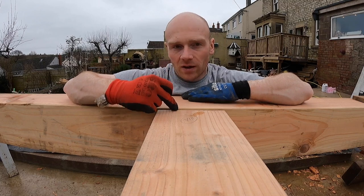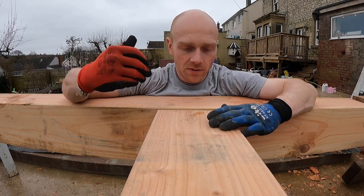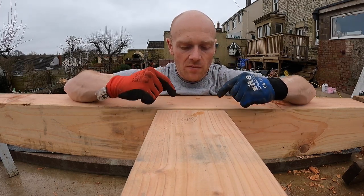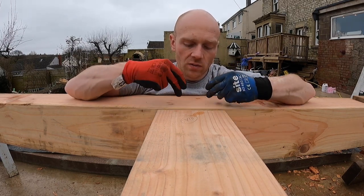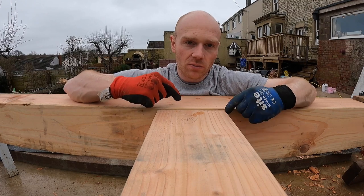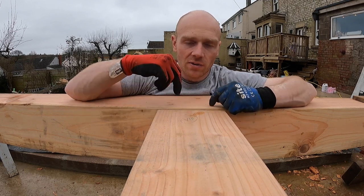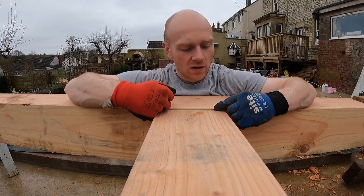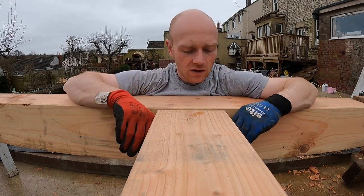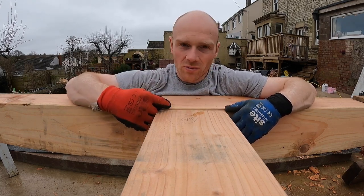So I'm not going to recut the post. One option is to leave it as it is, get it up, hope that gravity does a couple of mil, because there's a bit of deflection over 6 meters. And of course, when we peg this, we will pull in a certain amount as well. I need to account for that when I offset my peg, but equally, we don't want to put that peg under too much tensile or shear strength, because we could either shear the peg or split the tenon. So it's a bit annoying. Hopefully, when it's up, it'll come down slightly and we'll be able to pull it in tight. But that is something that you would avoid if you were doing this the proper way.